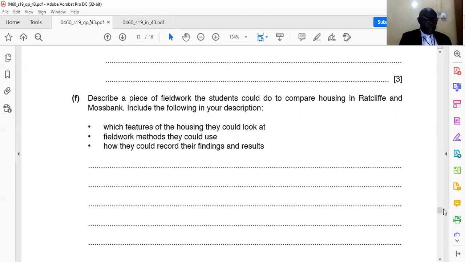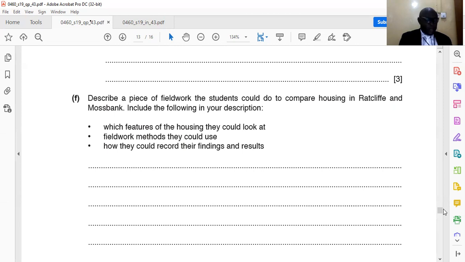A survey index, a bipolar survey, just like you are going out to do a survey and you have your questionnaire. If you want to learn more about bipolar survey, you can just Google and read about it. Photographs of the buildings. If you have a photograph of the building, just go ahead and use it. Maybe you've taken a photograph of an area, so you can look at which are bad buildings, good ones, all of that. Or you get secondary data. Maybe there's a website somewhere where you can get prices and all of that.